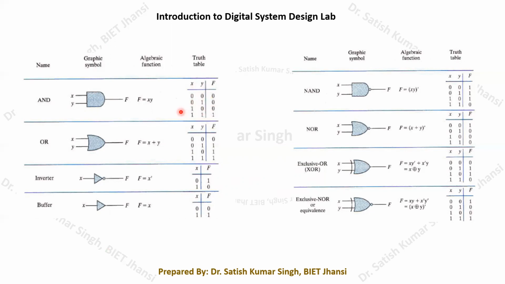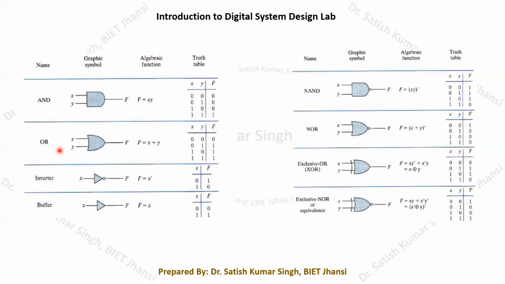So as we know, in the case of an AND gate, it has to perform this particular function. So this output F will be given by this particular expression. Whenever both the inputs are equal to 0, 0, the output will remain 0. When it is 0, 1, again the output will remain 0. It means the voltage level at the output will be 0. Similarly, the voltage level at the output will become 1 when both the inputs are equal to 1, 1.